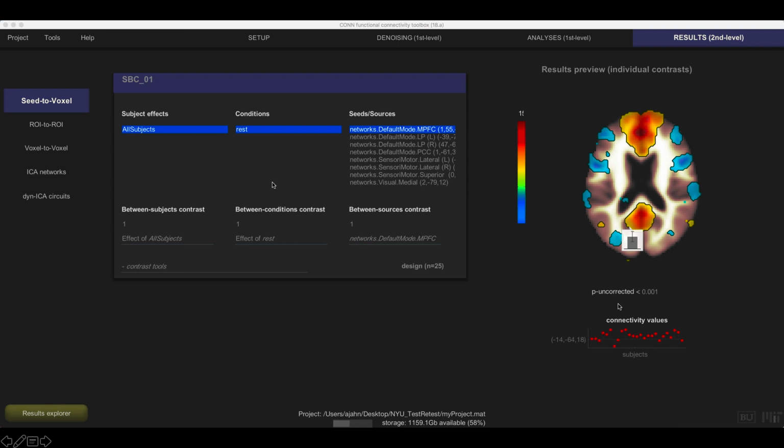Similar to the cluster defining threshold we talked about earlier, it's kind of hard to see, but there is a p-corrected value down here. That's similar to that cluster defining threshold we were talking about before. In this panel, that's only for visualization purposes. That won't affect the actual inference of your results. Later on, when we click on Results Explorer, that's how you'll actually generate the statistics that you'll look at. So don't use this particular graph to make any kind of inference at that point.